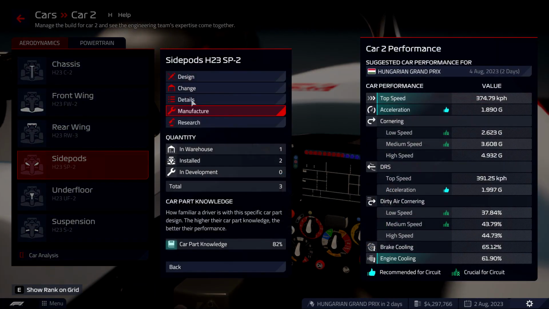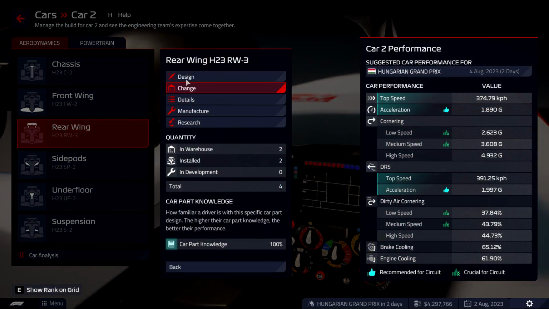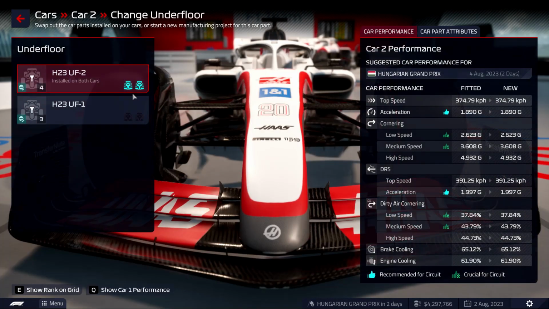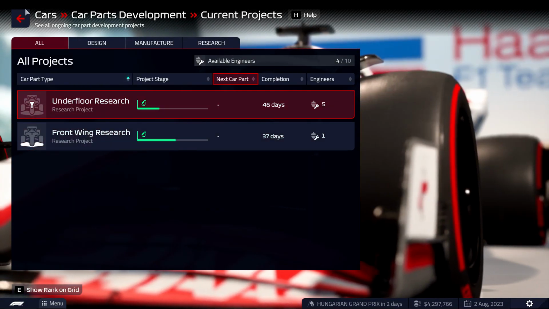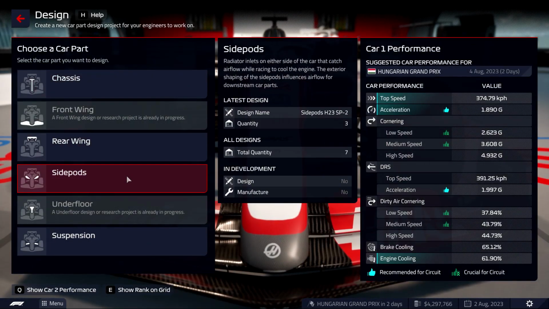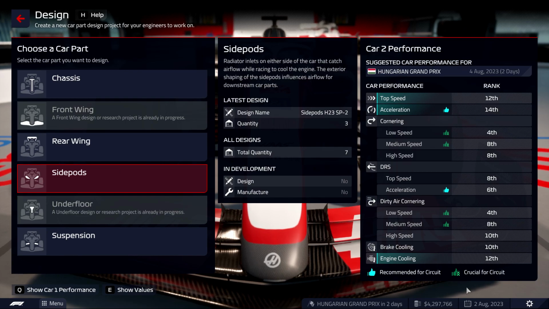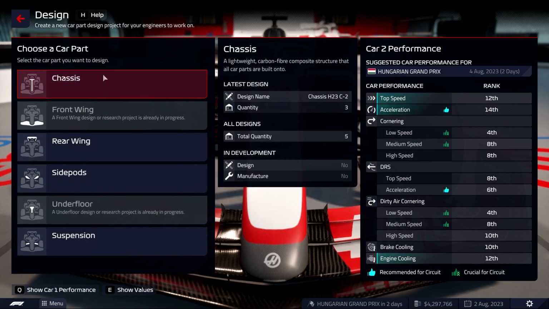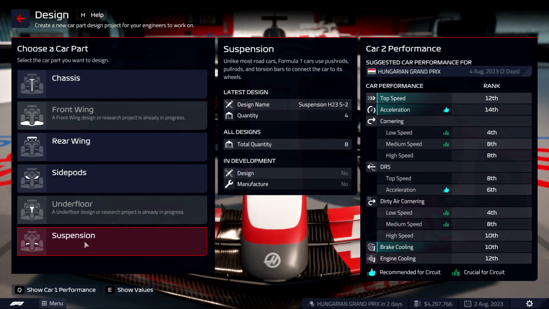Anyways, manufacturing is complete on the new side pods. So let me just make sure we have everything we need. Side pods, latest spec. Chassis, latest spec. Front wing, yep. Rear wing, yep. Underfloor, yep. And suspension. Okay. Also, now we have some research projects going on, so that means we can start a design. What could we use? Oh, probably top speed and the high speed corners. Let me see, what have we not done? Okay, we've done everything. Chassis or front wing is already in progress. Underfloor is already in progress. Suspension.